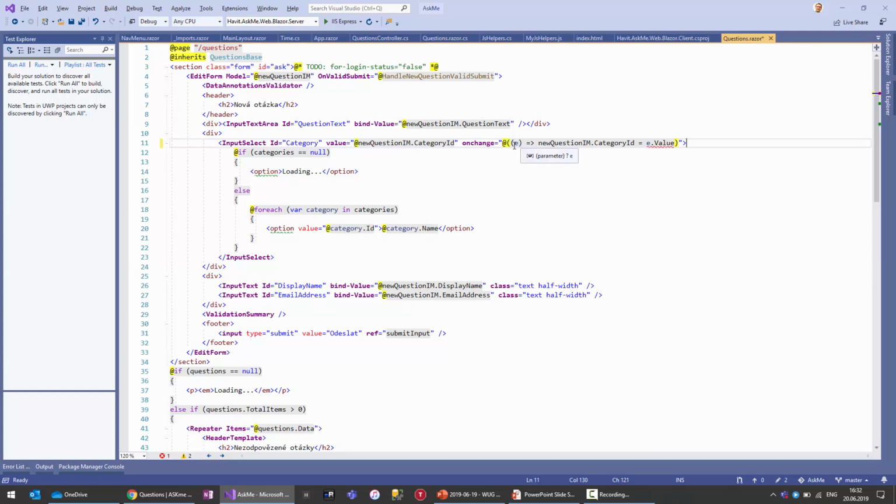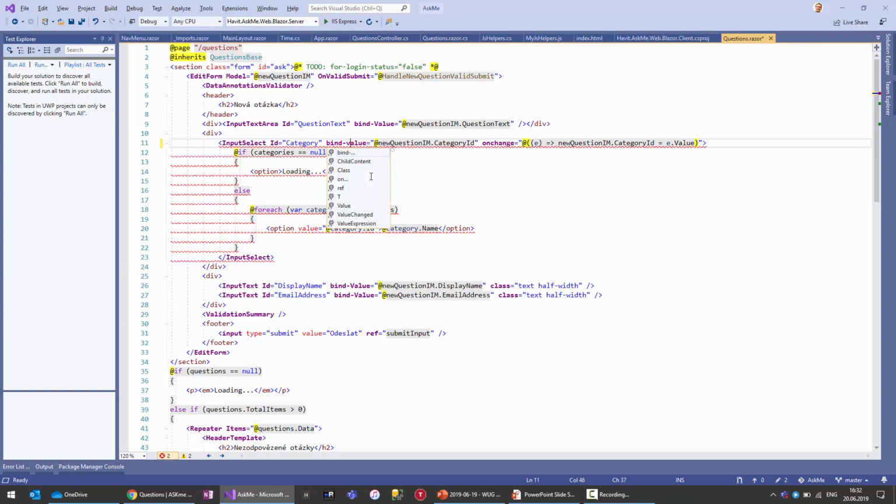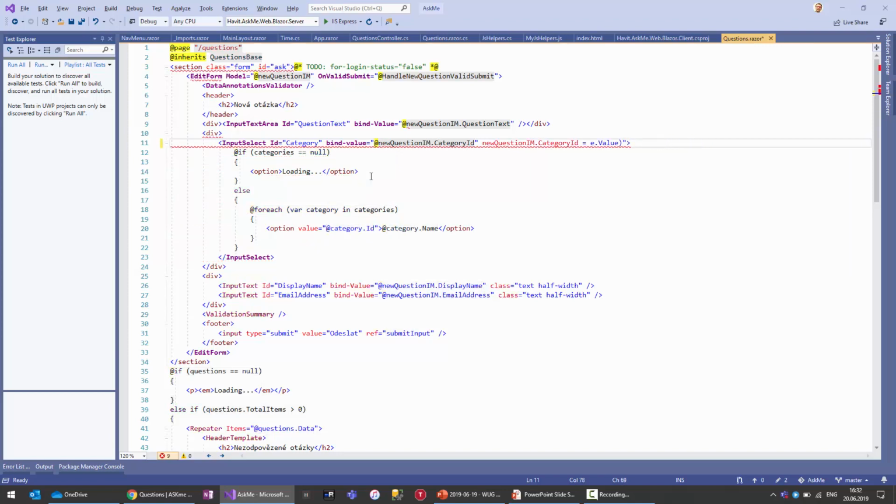So this is the full syntax. This is the full binding with some type conversion which has to happen there, but this is the full binding happening there, so it's the very same if you write bind value and delete this.